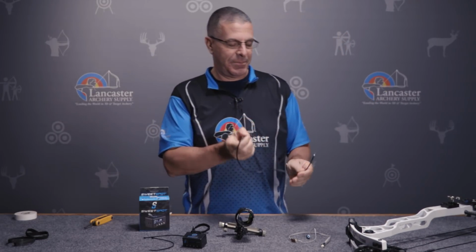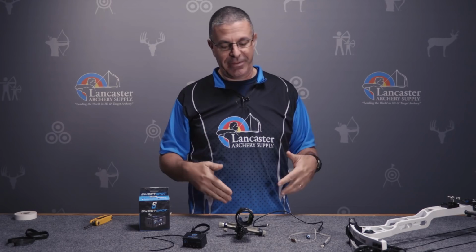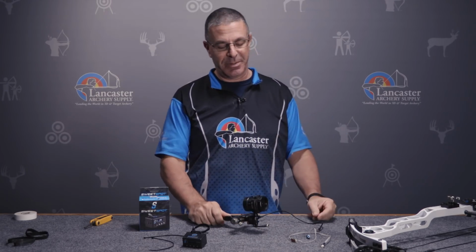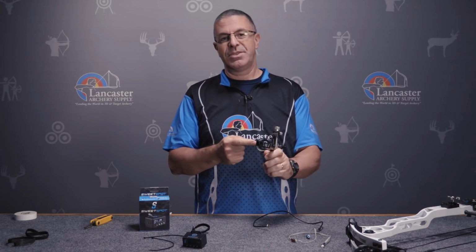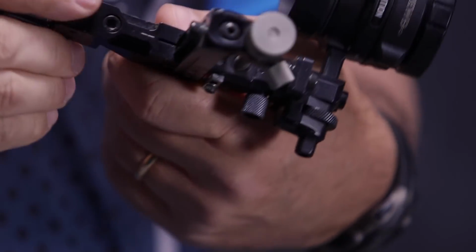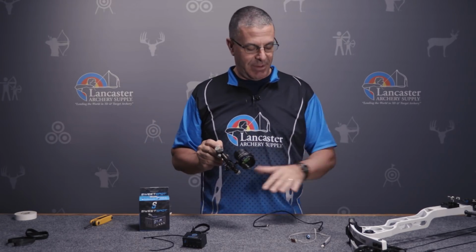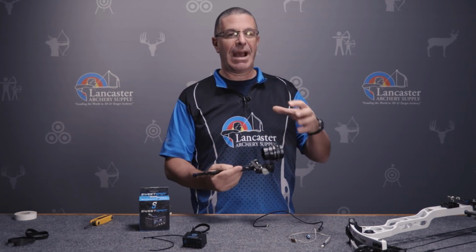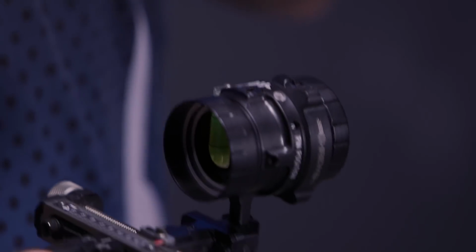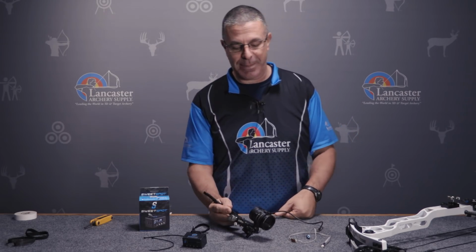Now, mounting everything to your scope is going to depend a lot on which sight you have. So I have the Shrewd Optum here. I have a two-step sunshade on the front, and I have the Optum 5-power lens on the back. The SweetSpot's going to work with any sight, but how you mount everything within the scope is going to vary from scope to scope. So I'm just going to have to show you how it works with the Shrewd Optum.